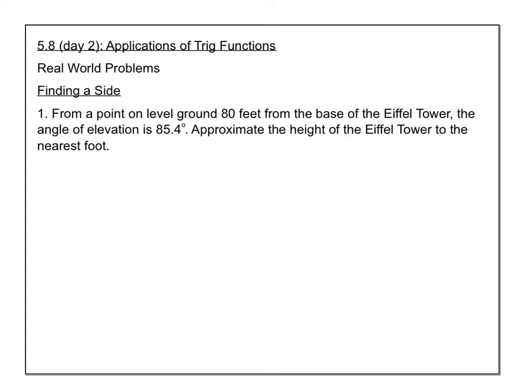We are looking at some more SOHCAHTOA type problems, but now these are going to be real world problems. The biggest thing as you read through this, I'm going to do a little bit of annotating, is that you get the numbers that they give you in the right spot on the triangle. So I'm going to first start by drawing a triangle. All of my triangles are going to face the same direction today. They're all going to face like this. I'll put the right angle box in, and then I'm going to work the numbers in the problem around it.